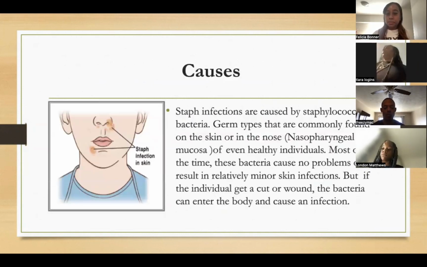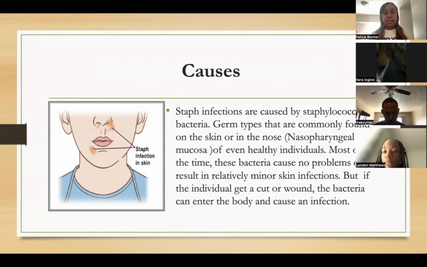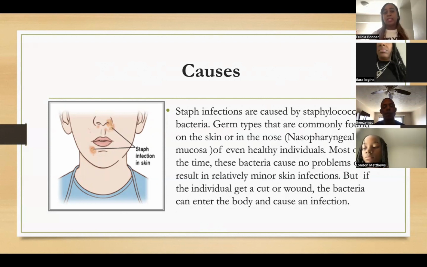The causes: it's the germ types that commonly are found on the skin. Like I said before, in the nose, the bacteria can cause multiple problems, like minor skin infections. I don't know if you guys can see this picture that's up here. It's a guy that has a little rash under his nose and below his lip area.